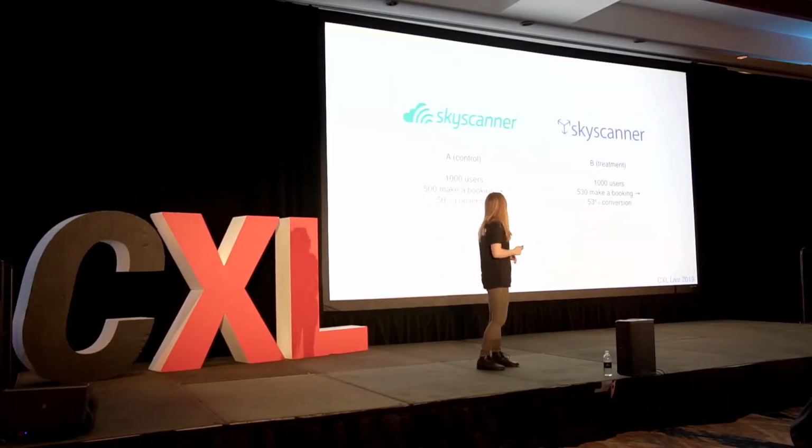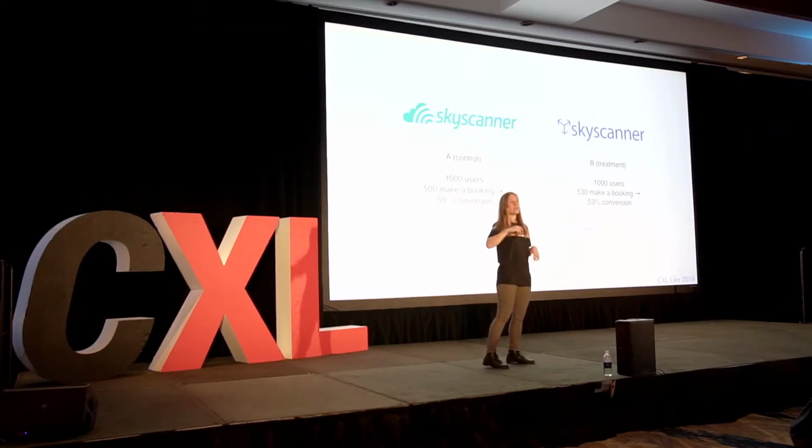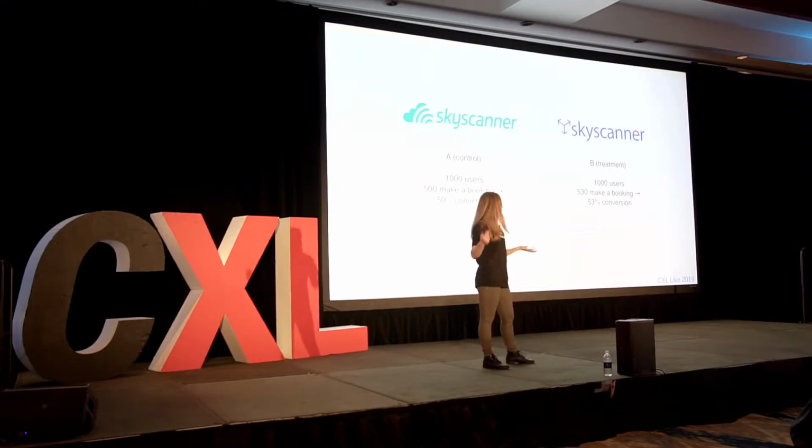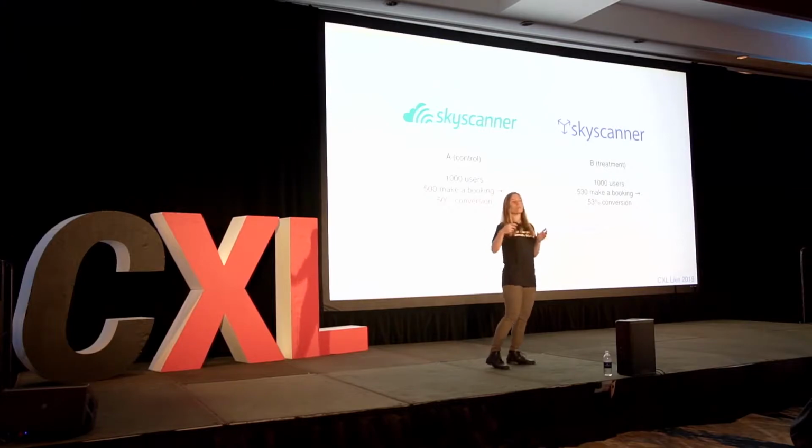OK, so back to our example experiment. Let's say we do run it and we get this data. So we have 1,000 users seeing the old logo, 1,000 users seeing the new logo. We measure 50% conversion in A and 53% conversion in B. So we've measured a 3% uplift. Well, I put this data into a statistical test, and I got a p-value of 0.2.